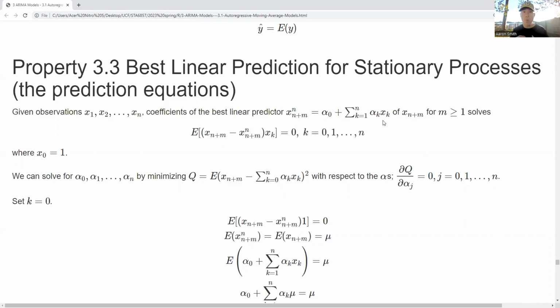From all the work we've just done with all of those expected values equal to 0, I know that of all the possible coefficients I could be using, I want the coefficients so that when I drop them into this expected value, I will get 0 for every single k, 0 through n.